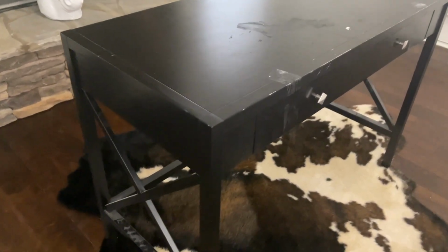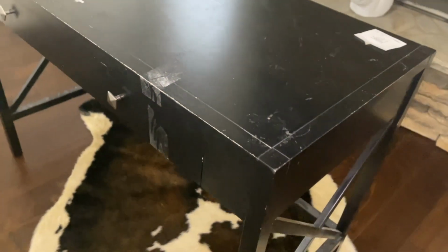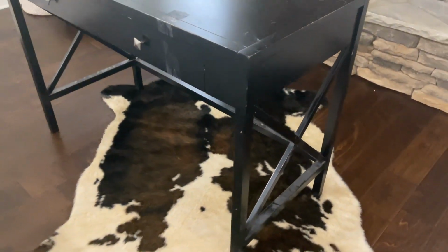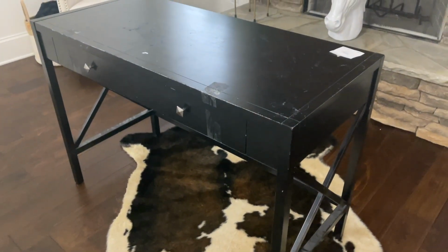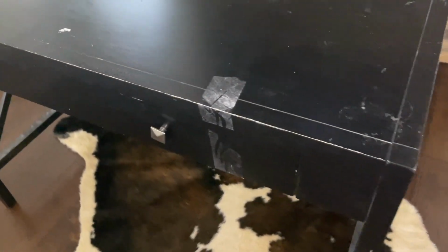You don't know. So this is the desk that I found at the Goodwill. Looks a little bit shabby, needs a little bit of TLC, and I'm definitely going to give it that. I paid $25 for this desk, and I'm going to finish it up, and I will take you along for that journey when I start working on it, which should be in the next few days or so. I would have loved to work on it today, but it's raining outside, and it has a nice little drawer, the perfect size for what I'm looking for.